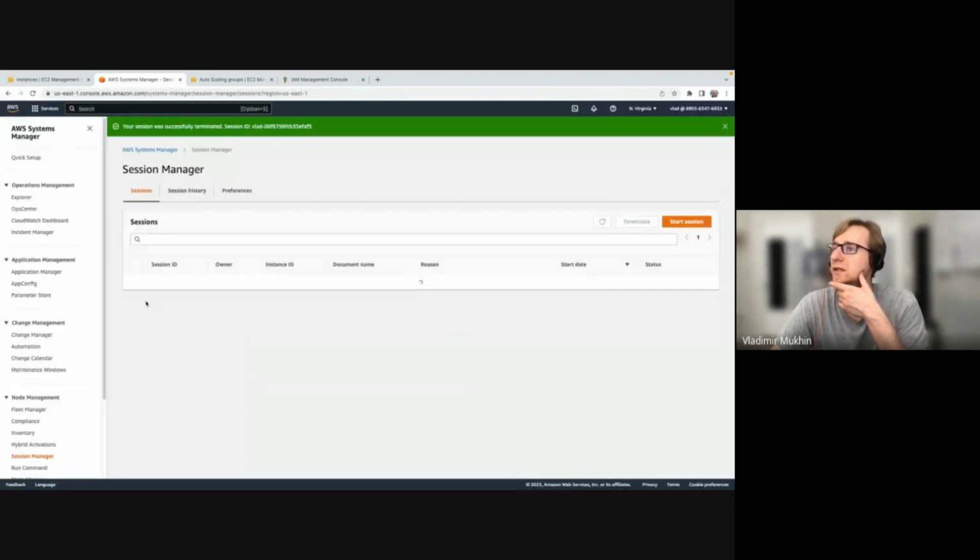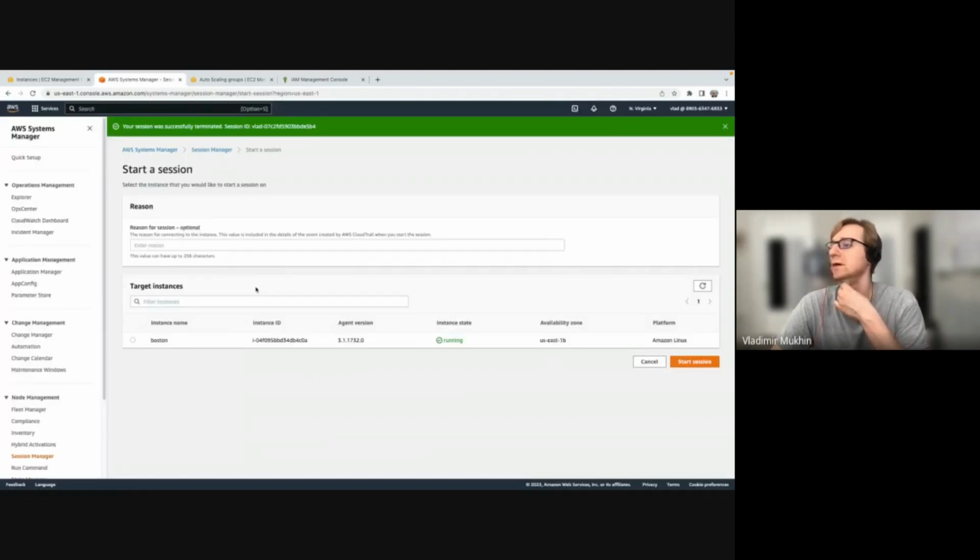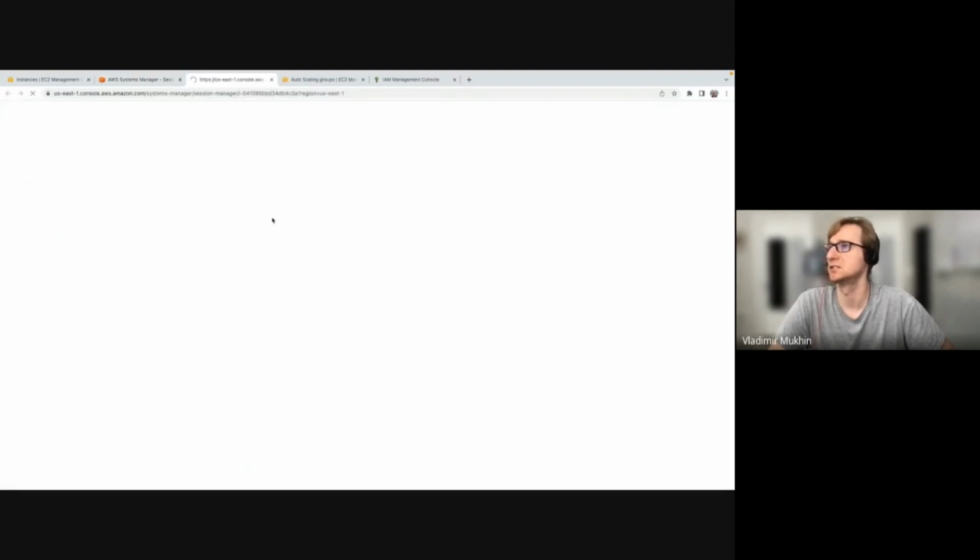That's some older sessions. Let me clean them up while we're waiting. Yeah, very cool. This new fresh instance was able to bootstrap properly. And so the reason for the error perhaps is that it did not connect initially because when we deployed it, it didn't have this required IAM role. But now the new instance started from the very beginning with the new role, and we're able to register. Now once it's there, we can choose it and press start session.